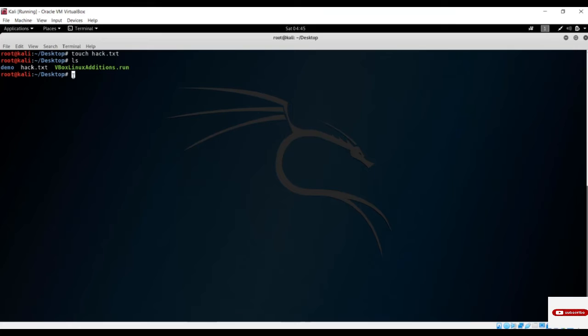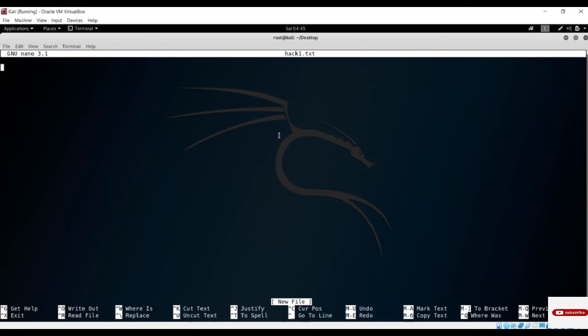You can also edit or create a new file using this nano command. If I say nano hack1.txt, you can see we now have hack1.txt. You can edit this file, or you can create it if it doesn't exist, using nano. The alternatives to nano are Vim and Emacs.